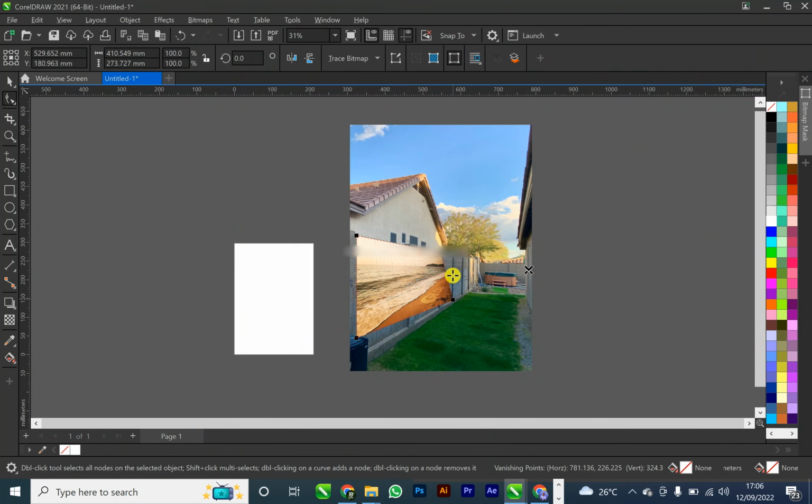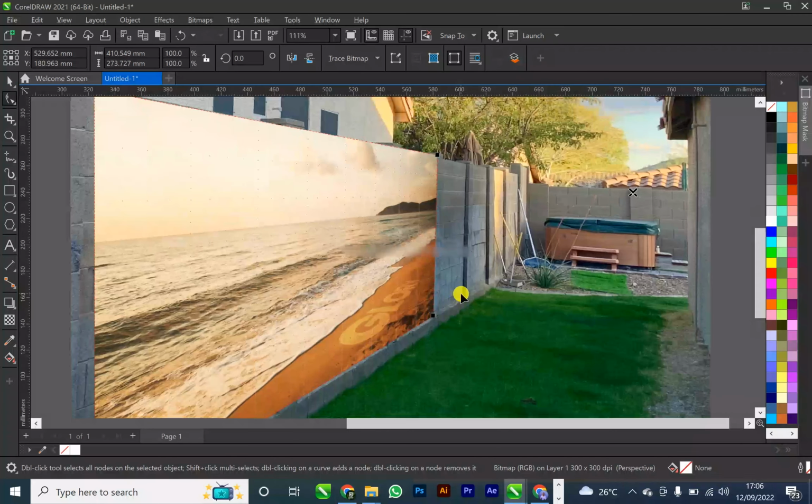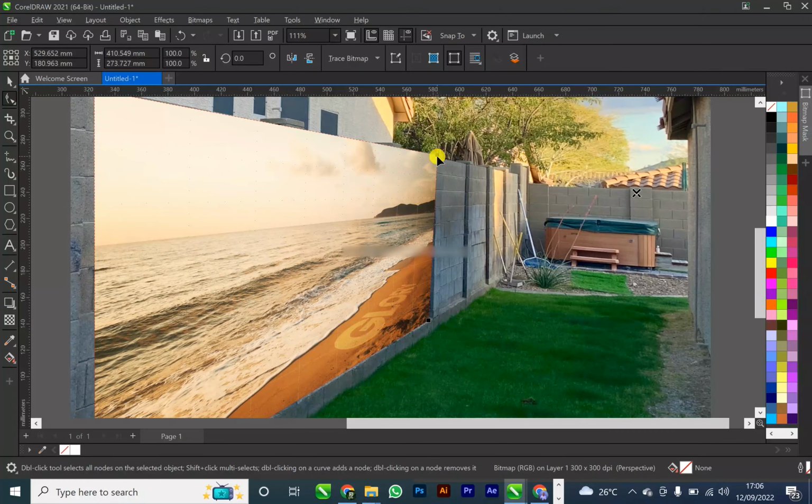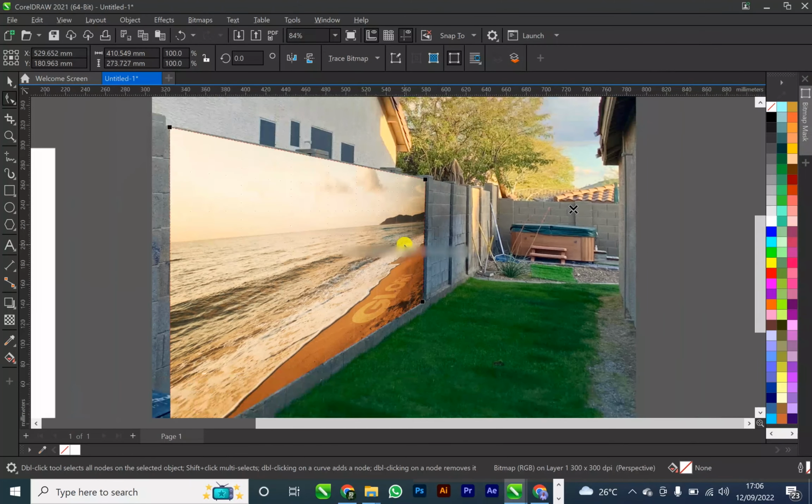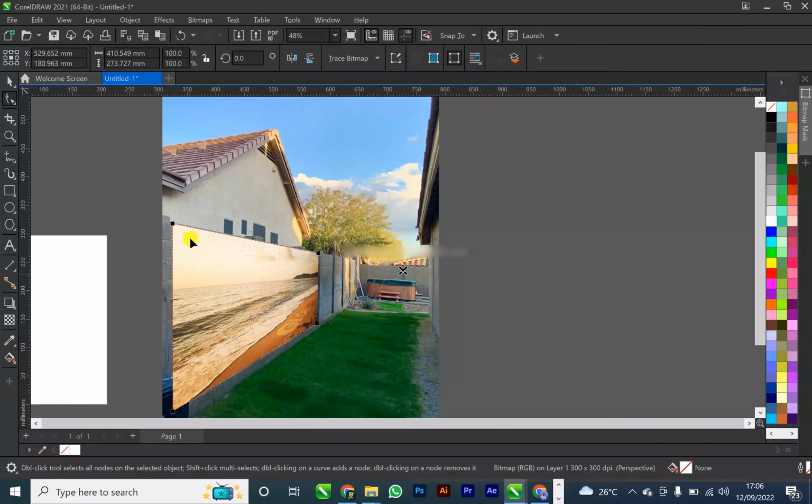Let's say we want it to be here, and we want this guy also to be here. You see, I'm just working on the wall. I'm just changing the perspective. I'm not doing anything much, and I'm making sure that my image is fitting very well into the edges of the walls. So let's say we have that over there, and we could just have this guy down here, and this guy should just come down.